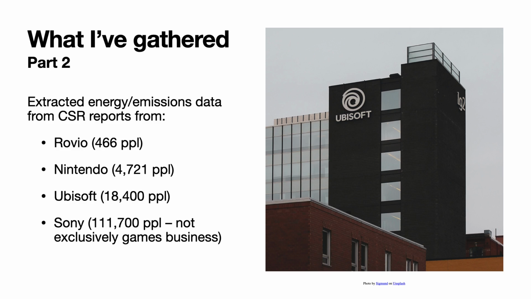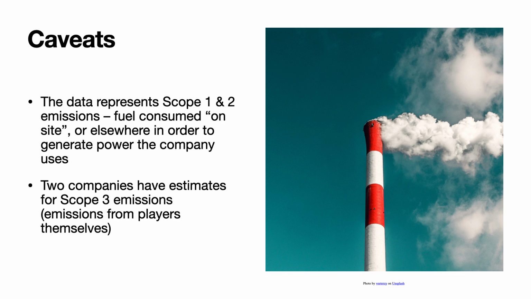So in a second, I'll present a table and talk about some of the data points in it, the results that I've gathered from both my survey and this data gathering from reports. But before I do that, a couple of caveats. Firstly, the data represents primarily Scope 1 and 2 emissions.